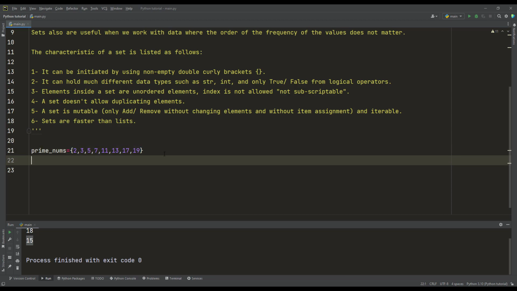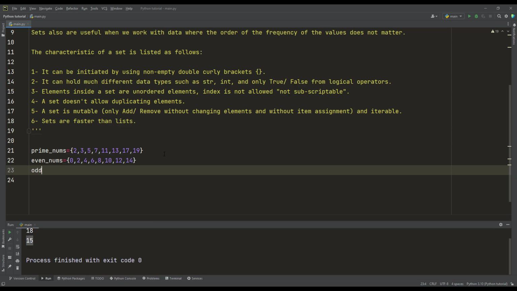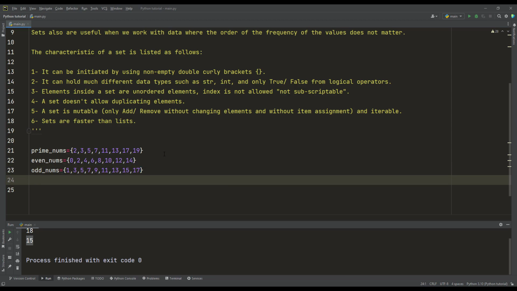I want to have even nums, and I will consider 0 with them: 0, 2, 4, 6, 8, 10, 12, 14, for example. I want to add also odd nums. Odd nums will be like this: 1, 3, 5, 7, 9, 11, 13, 15, 17. These are sets of numbers.